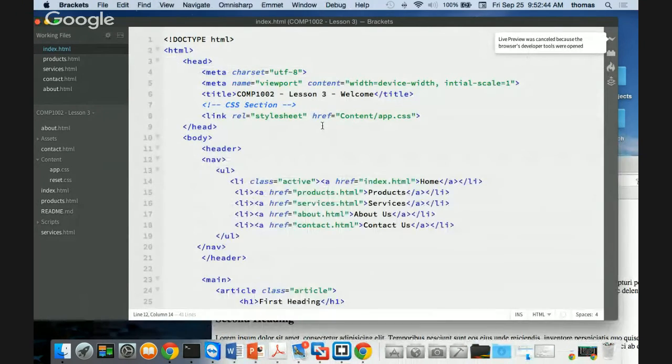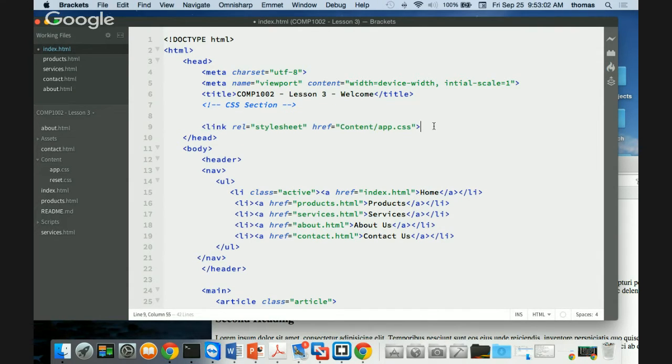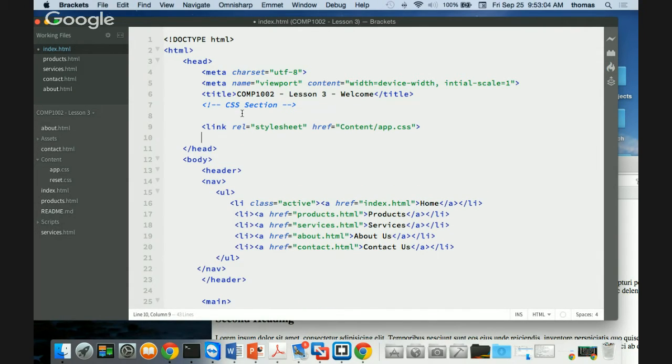Now here's a question, right? Where do you think my reset CSS should go? Right now, you don't know anything about style sheets. We haven't talked about it too much. We haven't talked about how to set this up in any way. But I want you to use some intuition. Where do you think this should go? Should I put my style sheet before this reset CSS sheet? Before or after my own custom CSS?